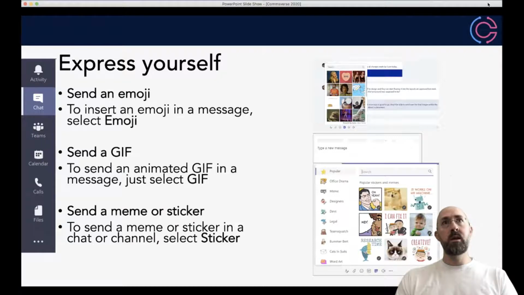That being said, the admins for our teams can make sure that these are safe for work, and they can put moderation on this. They can even turn off some of these features. I find in real world application that things like GIFs and stickers are actually more applied in informal conversations, more of those fun conversations, occasionally in the more business oriented conversations that we're having. But a lot of times you're going to find this is more of an informal conversation between colleagues versus something that's strictly business related.